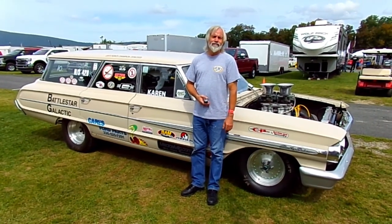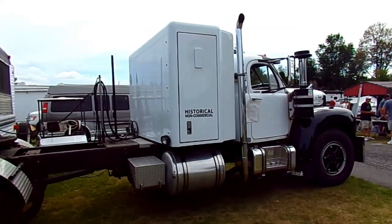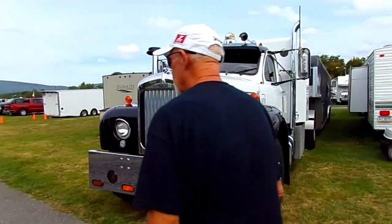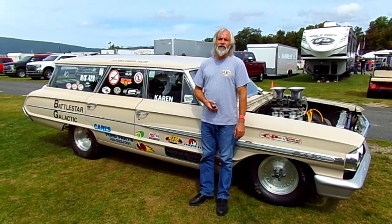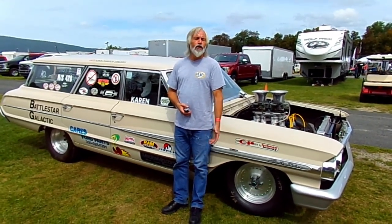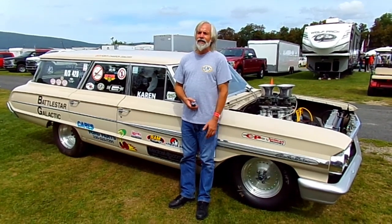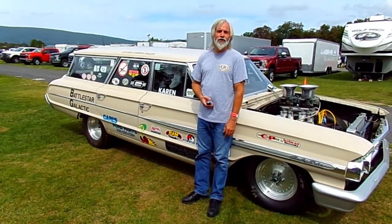It's usually mid-to-low 1.40s at most marginal tracks, but get a good tight track and it'll put the front end a couple-three feet in the air. The tow rig is a 1959 B61 Mack — I bought it a little over 20 years ago from a local towing company in Canton, Ohio. They had it sitting out front and I always thought it was cool. I bought it — it ran and drove. I stretched it five feet, added air ride, put the bunk on it, put a new motor in it, cruise control, air conditioning, air-assist steering, and an air starter. Been using it to haul the car around for 20 years. Goes anywhere I need to go.